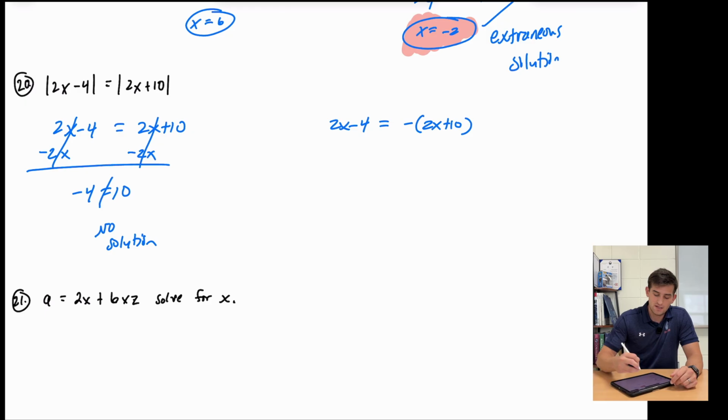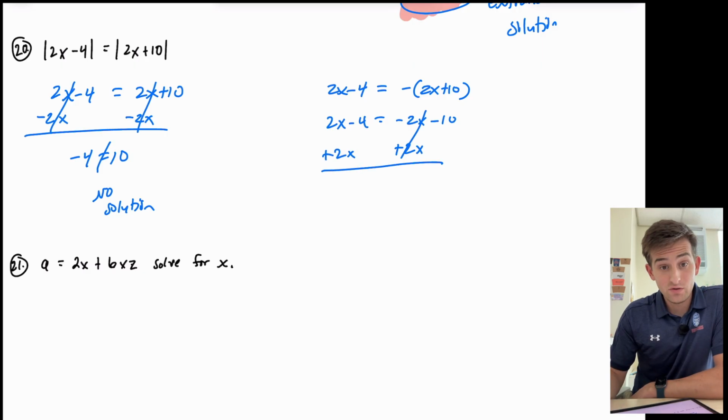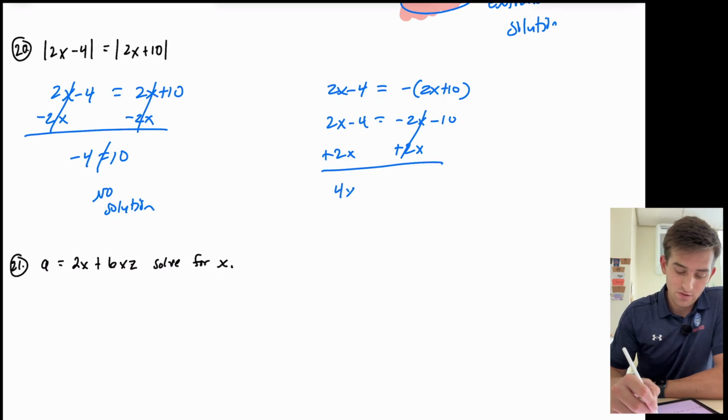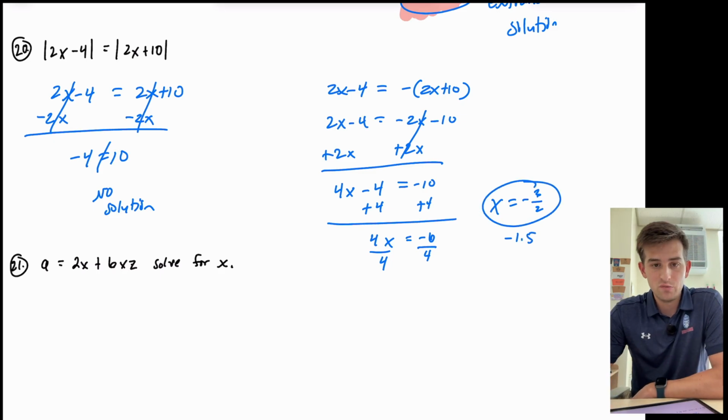Now let's check on the second one. So 2x minus 4 is equal to negative 2x minus 10. So I would add 2x to both sides. That's going to cancel the negative 2x on the right side. On the left, 2x plus 2x would be 4x, minus 4 equals negative 10. Let's add 4 to both sides. So we get 4x is equal to negative 6. We divide both sides by 4, so x is equal to negative 6 over 4, negative 3 over 2. Or you could say negative 1.5. So either of those options would be good.